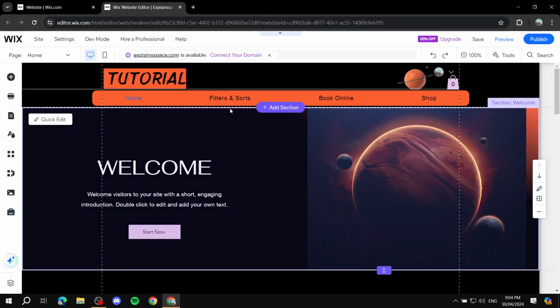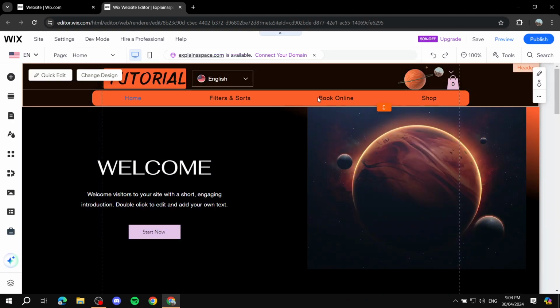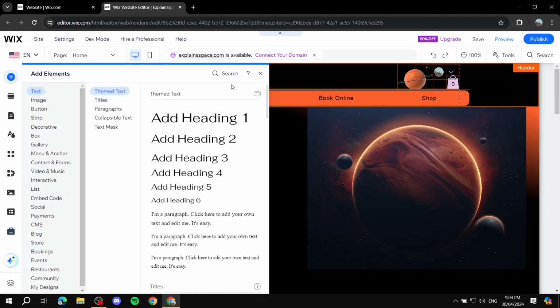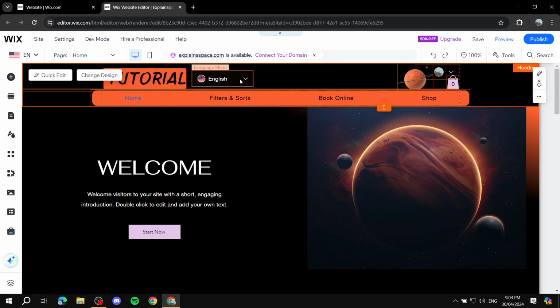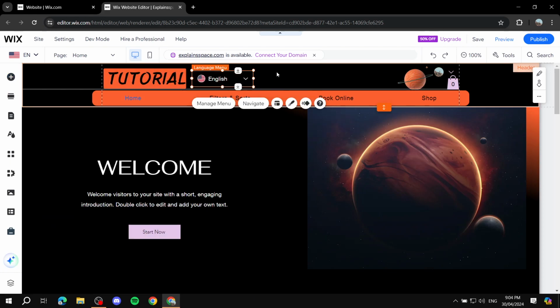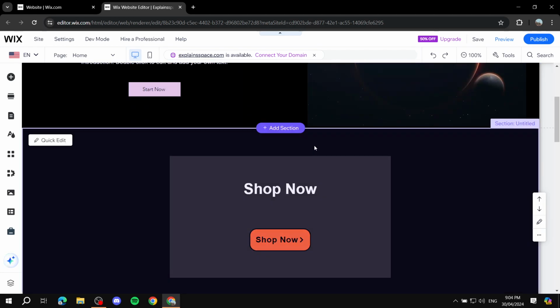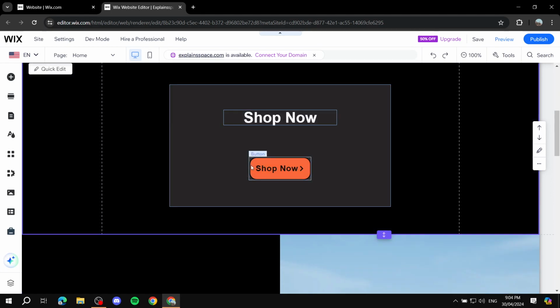Now, a few things that you will need to work on is the menus. Like you can see, mine is not really necessarily great. You can add stuff as in elements, and you can add more apps if you want, which can also help you a lot. For example, this translation app that I have, which is going to be very nice. But just make sure that you don't really add too many apps. This way is actually going to make your site speed a little bit slower. And just feel free to edit anything that you want.